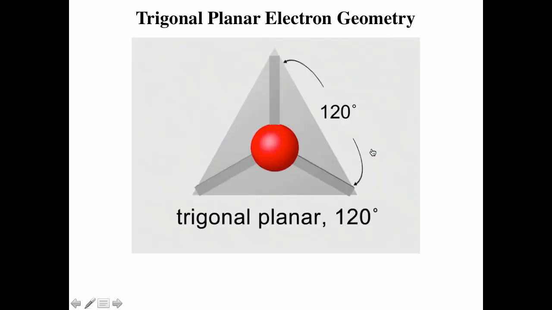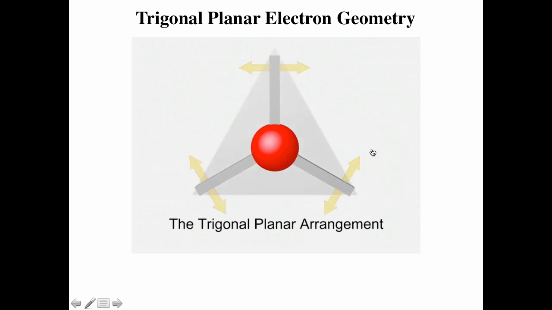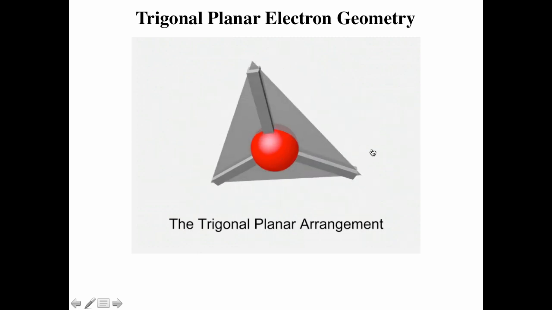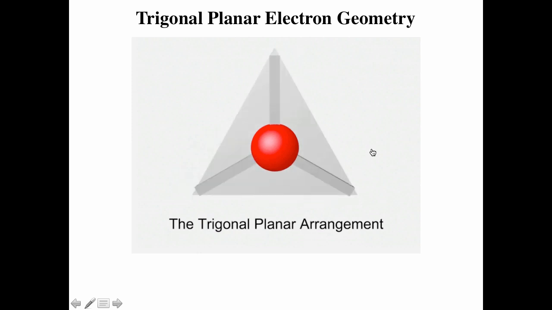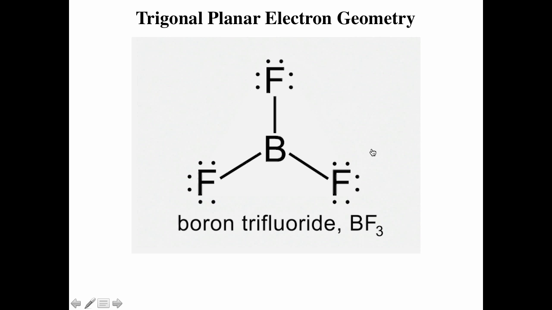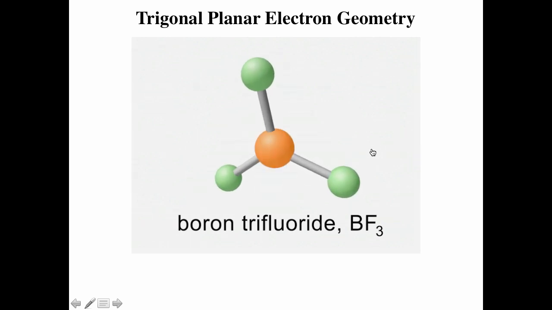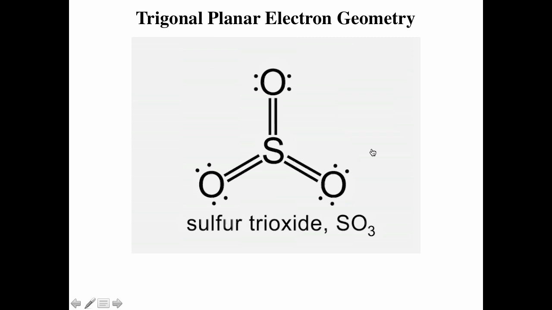And so trigonal planar corresponds to having 3 regions of electron density. 3 negative groups attached to a central atom attain minimal repulsions in the trigonal planar arrangement, which has an ideal bond angle of 120 degrees. We observe this angle in molecules with 3 identical groups, such as boron trifluoride and sulfur trioxide.